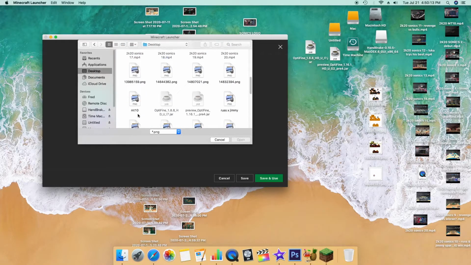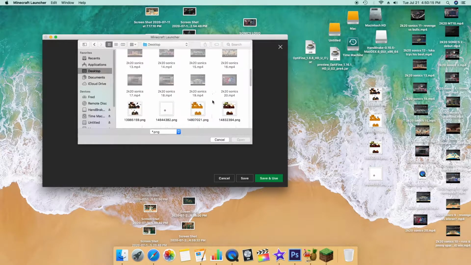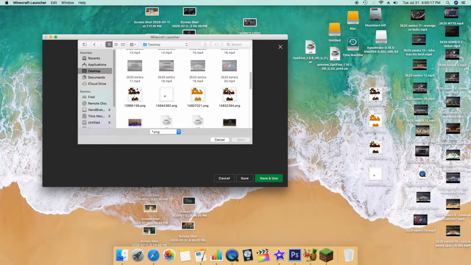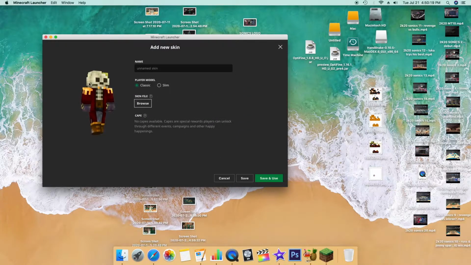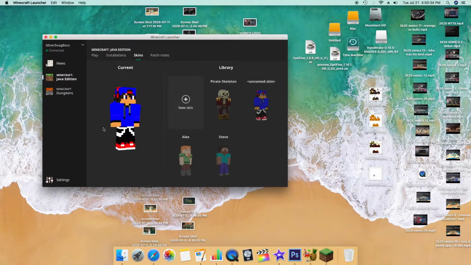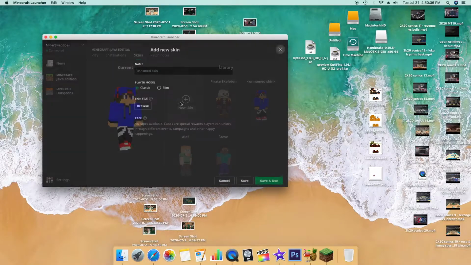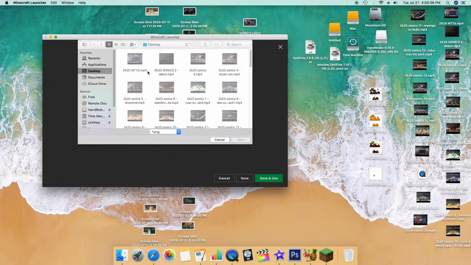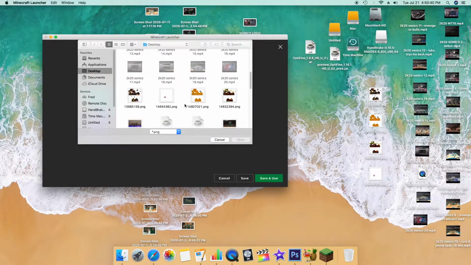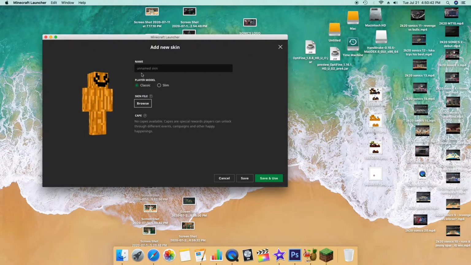And we can go ahead and select what we're looking for, which would be, we'll start with that skeleton one real quick. So that looks pretty nice, nothing too crazy, but looks decent. It's an interesting skin, pirate skeleton. So we're just gonna save that. We're gonna also just go ahead and add some of these other ones. And this process is really easy now. Before, if I remember, it used to be a little bit different.